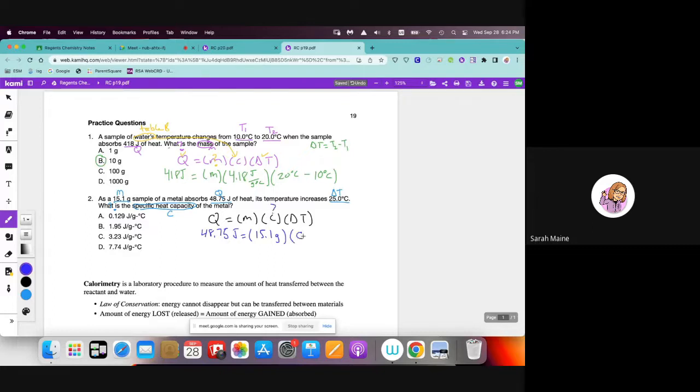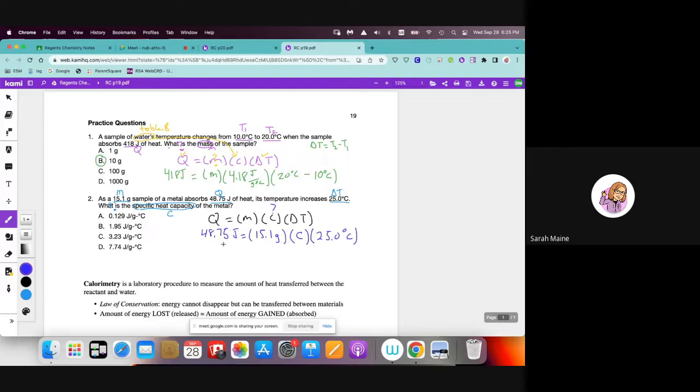My preference is just to leave the variable in there. You could replace it with X and solve for X. And now I'm given just the amount of the temperature change, so I don't have to do any other calculations. So the temperature changed by 25 degrees Celsius. So now that I have my correct numerical setup, it's time to pick up the calculator.